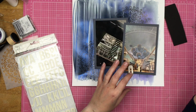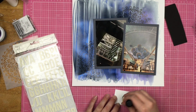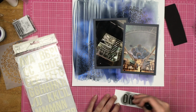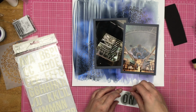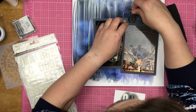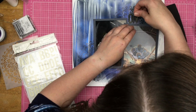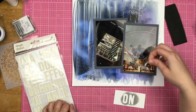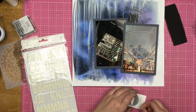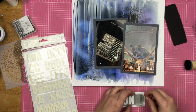These are Simple Stories and they are in a white. And I went ahead and ordered these from the Brutus Monroe website. There are multiple colors available. So I'm going to actually go ahead and use that Raven Detail ink and ink them up so that they're more of a dark gray, almost black. And I'm just going to spell out lights on with an exclamation point.